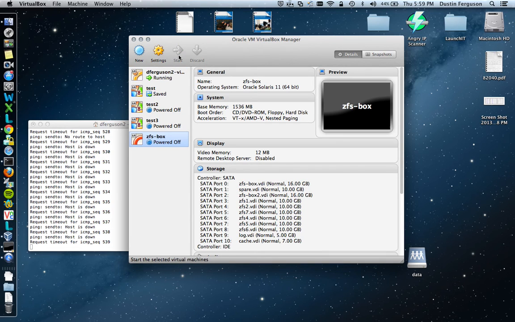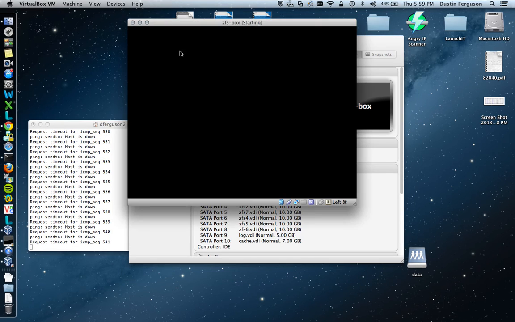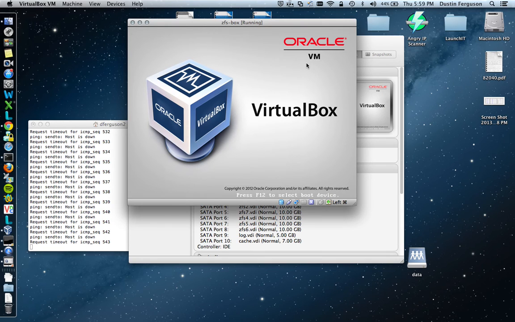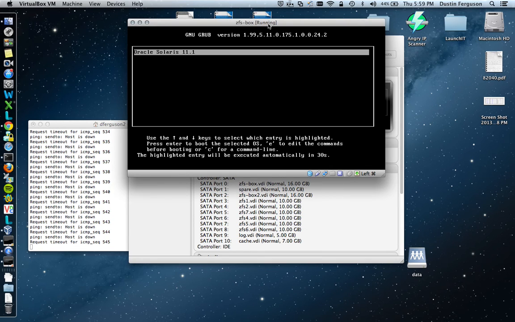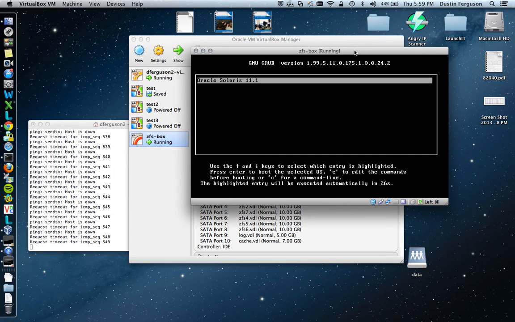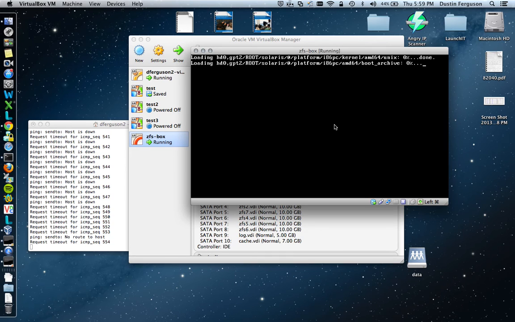And we can start the machine up and it should boot into Solaris. There we go, hit the GRUB. We can go ahead and press enter to load that.